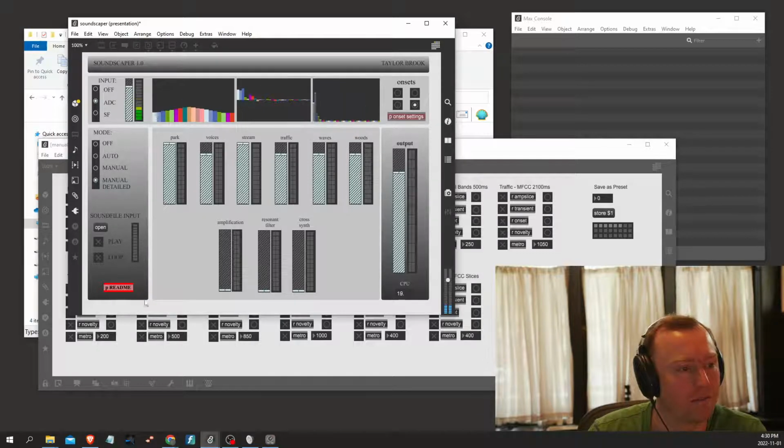Yeah, so that's basically it. If you want to do it with a sound file, you can click sound file there. Click that to open and you can play and loop it, and it will monitor the input there as well. There's amplification, so if I wanted to have my voice just come through and be amplified through the patch, you can mix it in there.